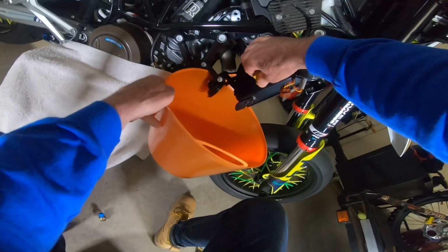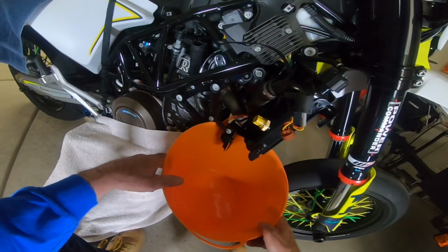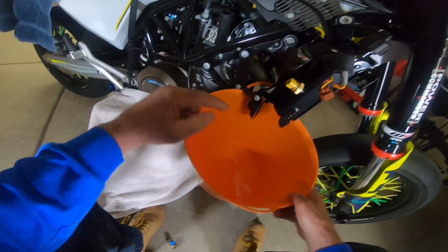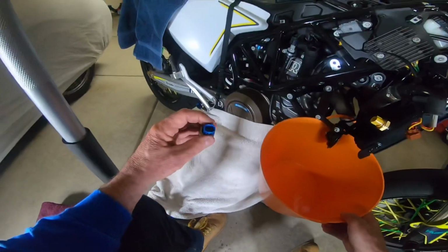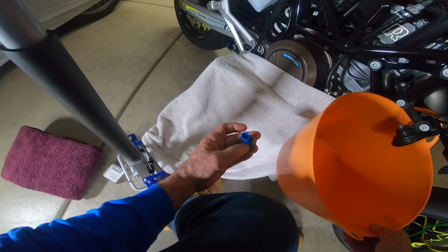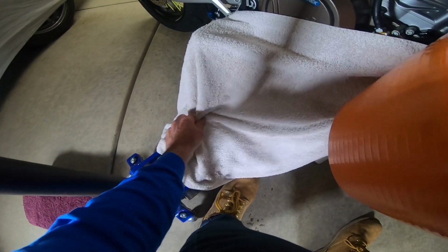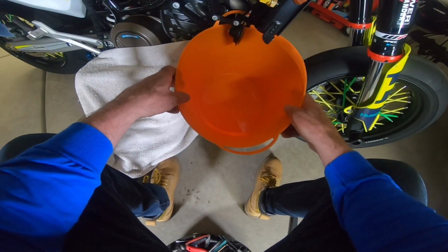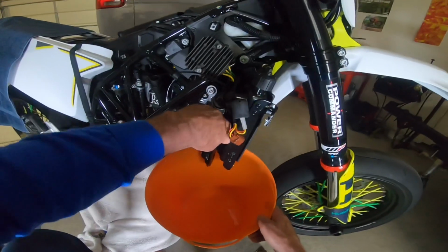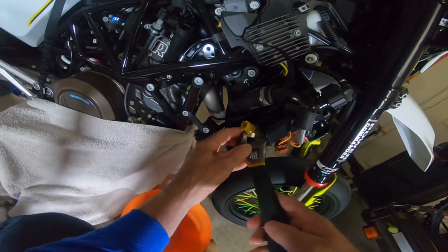I think if I wouldn't have monkeyed around with trying to put that inside the bucket, I would have done it even faster. My plan worked, but what I should have done was set that off to the side and not in the bucket. I didn't want to get it wet. I put it in there, I got it wet. So, no big deal probably. Okay, but I'm gonna clean that out. Not much at all, guys. Okay, I'm gonna top that off a little bit. And man, it stopped leaking for now. Anyways, so yeah, I'm pretty happy with that.